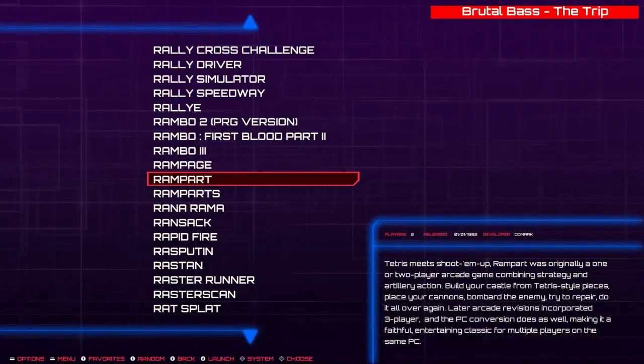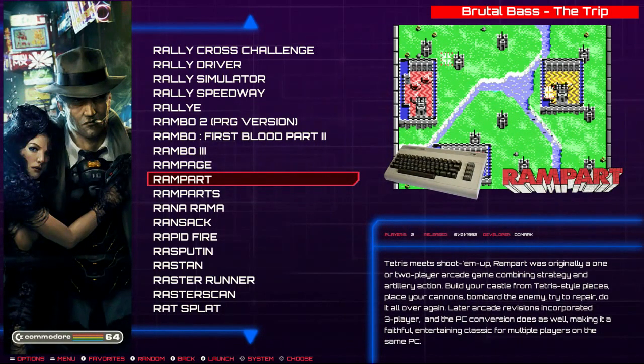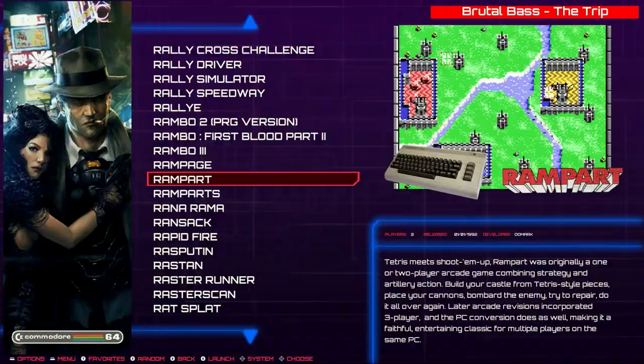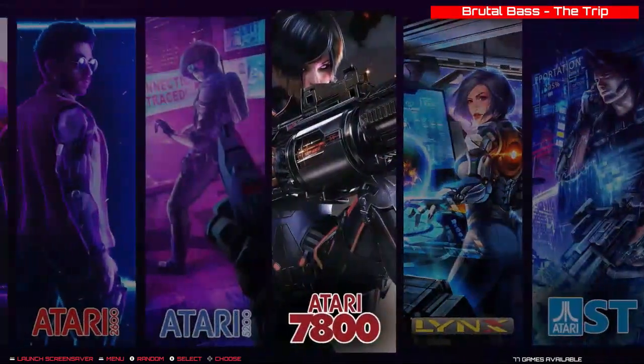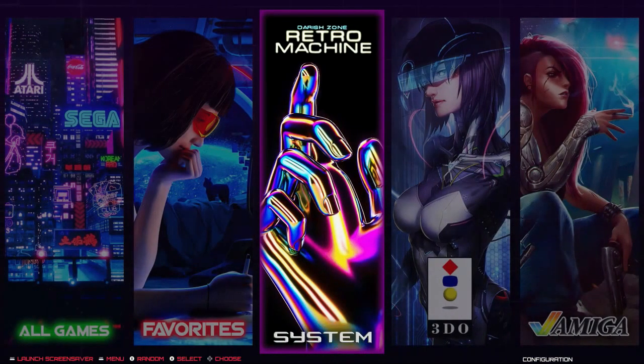Okay, for knowledge and awareness, Commodore 64 games are chosen more than others because the Commodore 64 has thousands of games, 4,000 of games, so it's a massive collection. So there's more chance that Commodore 64 games are picked.